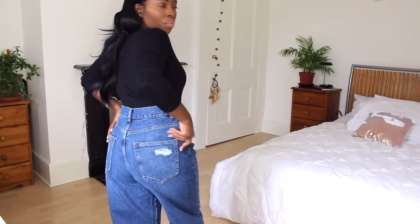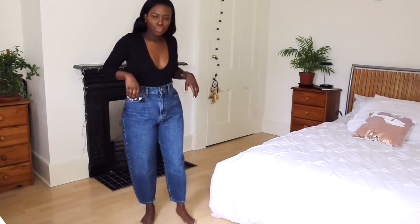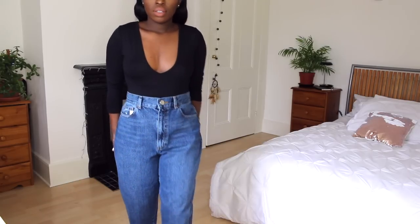When I wore these I was going for that mum jeans look — coming in at the waist and out on the legs. I didn't realize they were balloon leg until I tried them on; they are very very wide. If you want that wide-leg silhouette, these are perfect. Personally I was looking for something not as wide. The material is also quite hard and stiff — I prefer softer denim. These were £32, not bad, but too wide for me.